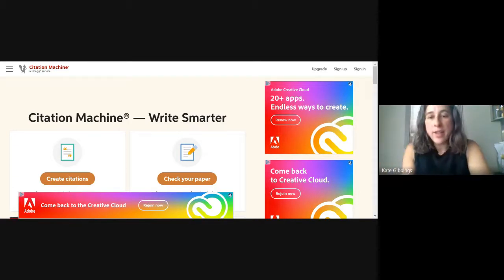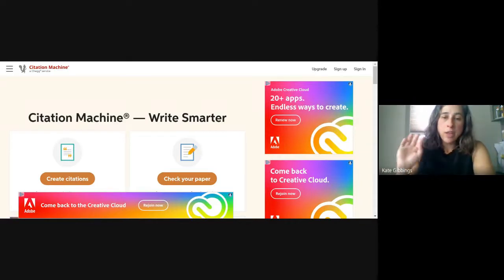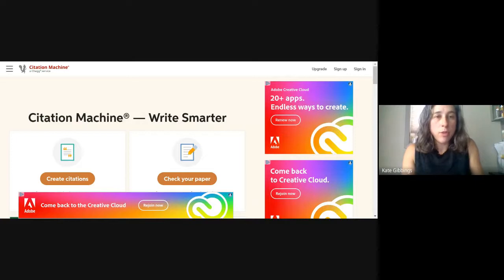Okay, and that's probably a good thing to mention as well, just as we're finishing up here. The citation tools we've just been looking at are a way to take your article or your book, click a button, and get that citation that you can copy into your reference list, which you want to check. Another thing you can do, and I'm going to share a link here that's not in the slides, is we have citation management tools.